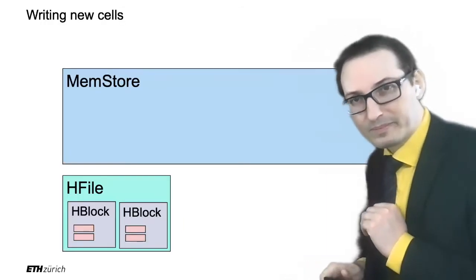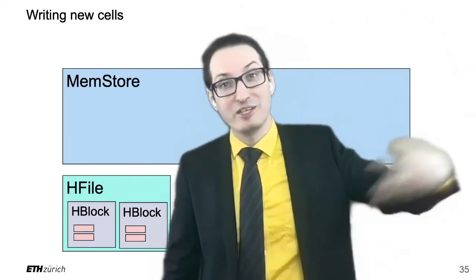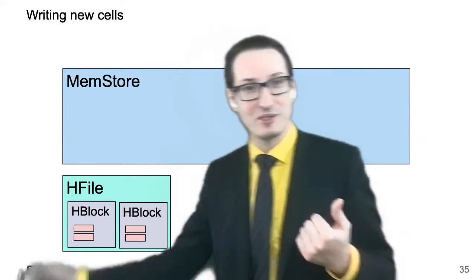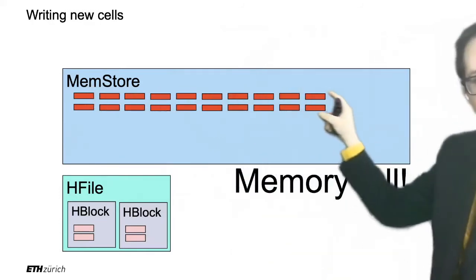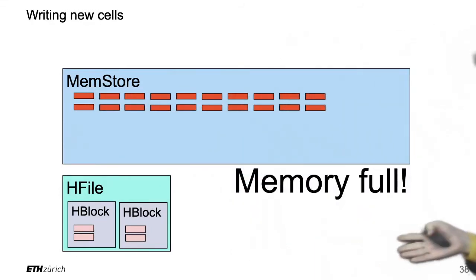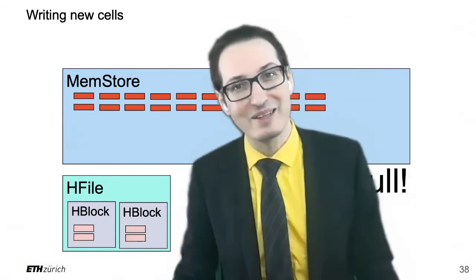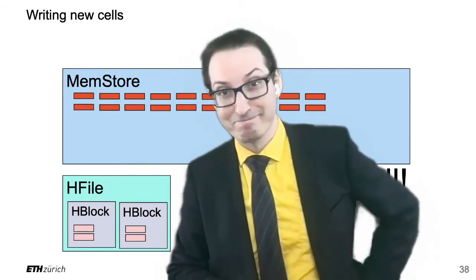And MemStore. Okay. Now, if Alice and Bob start writing to HBase, create new cells, create new versions when they modify something, even deleting a cell is actually creating a new key value with a marker for deletion, right? So what's going to happen is that the memory is just filling itself with the new incoming key values arriving from Alice and Bob. So it's filling, and this is all added in memory. And at some point, the memory is going to be full, right? Because they will have created so many key values that we just cannot add anything anymore. So what's happening when the memory is full? That's something you can guess.